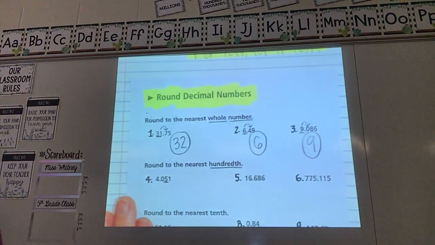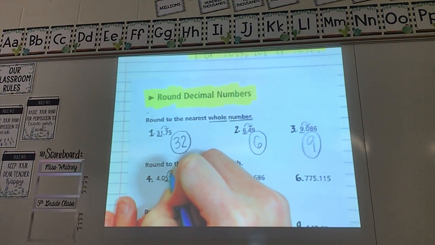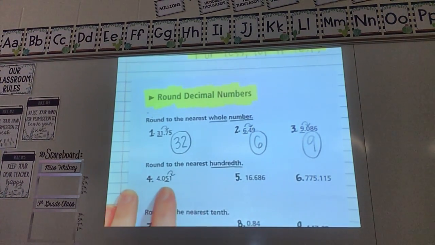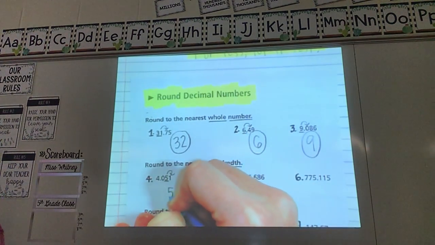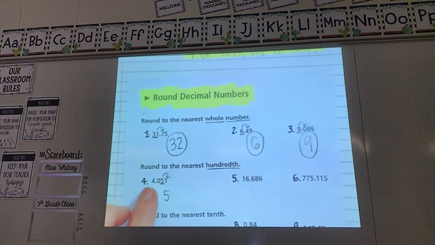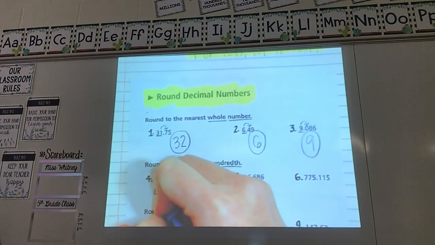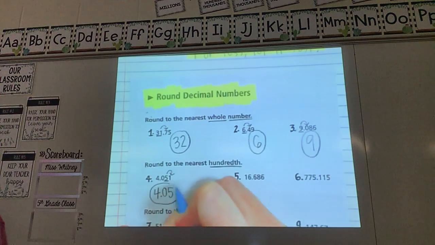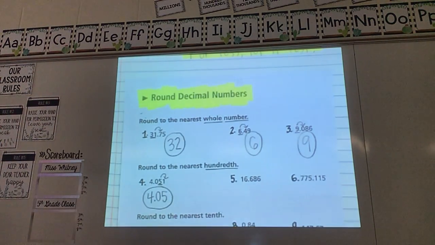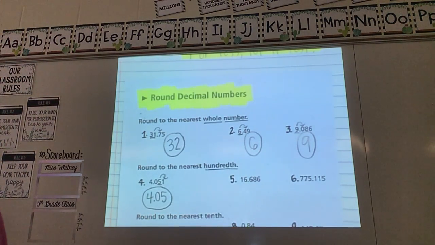So we're rounding there. To see what my 5 is going to do, I look behind it. 5 or more, let it soar. 4 or less, let it rest. What is my 5 going to do? He's going to stay the same. Then I take all the numbers in front of there and I copy them down. Like that. And that's my answer. I don't write anything behind there. So 4.05. Let's try another one.